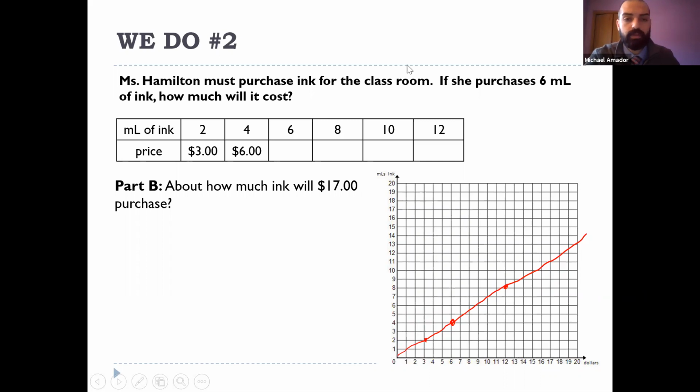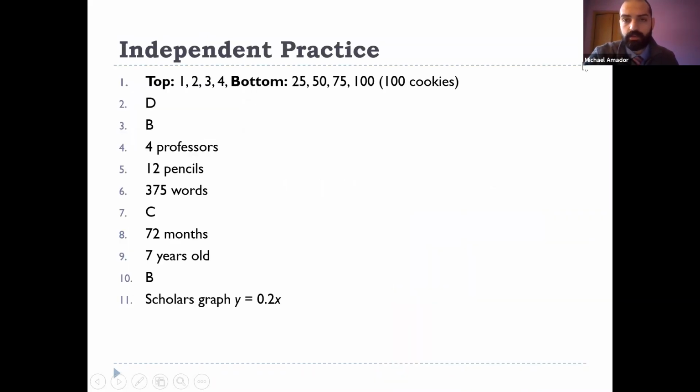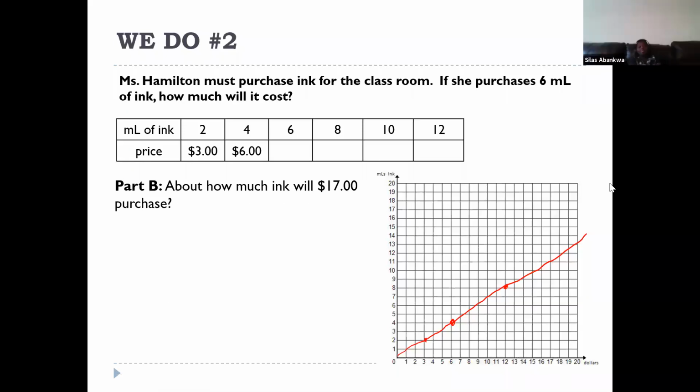Let's go ahead. Anyone have a good estimate for how much ink we can buy with $17? I didn't hear your question. You're having technical difficulties. Go ahead and ask it now. My question was that my redo number 2 is different. Your redo number 2 is different. Okay. Quincy also told me that something in his packet looks a little bit different. Give me a thumbs up if your redo does look like mine on the page. Give me a thumbs up if your redo is okay.